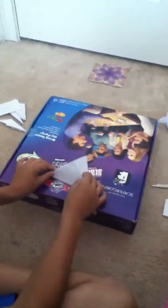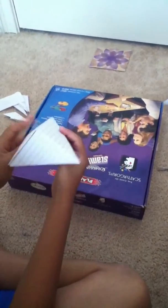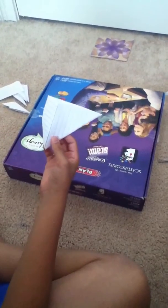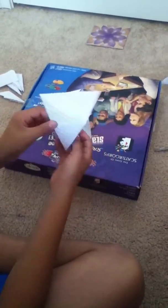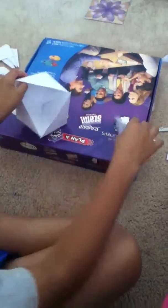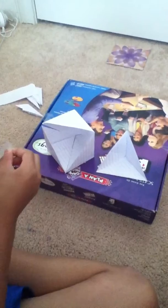If you remember in my last video about these pyramids, they were pretty cool, but now something even cooler. Did you know with four of these you can make a cube? As you can see there are three in here. All you need to do is add one more and it's a cube. So in this video I'll be showing you the completed cube.